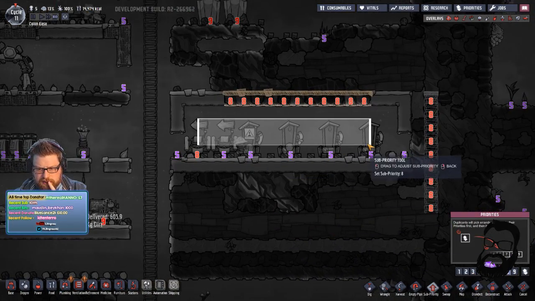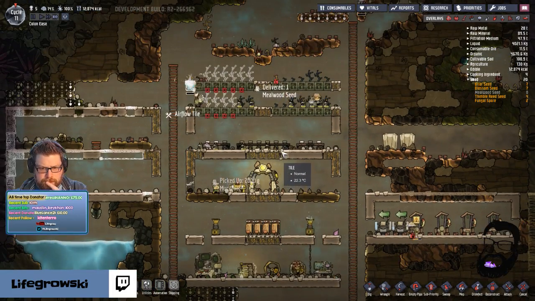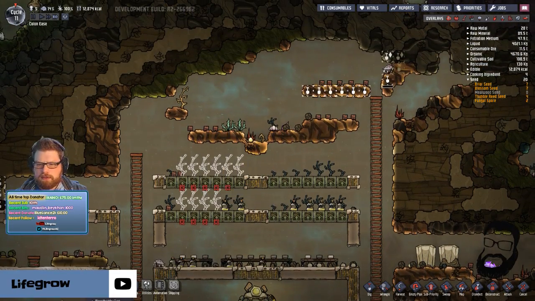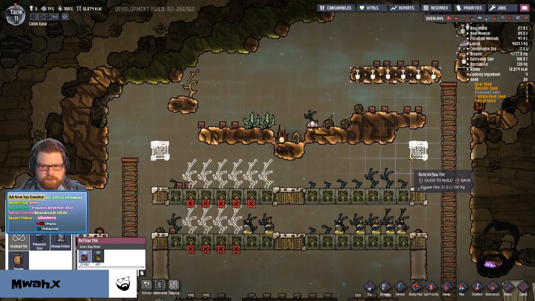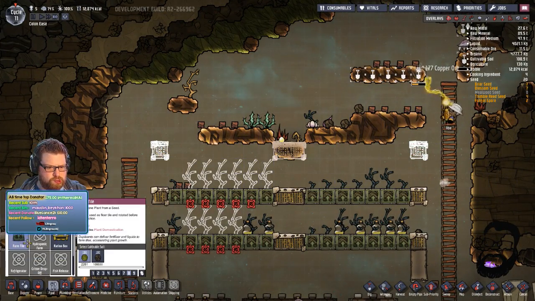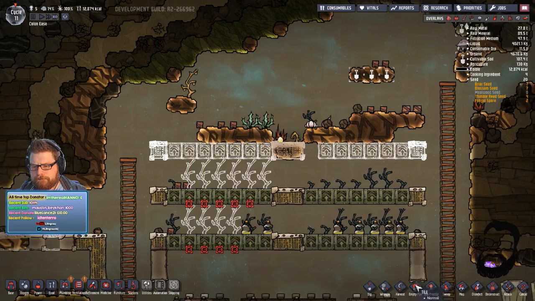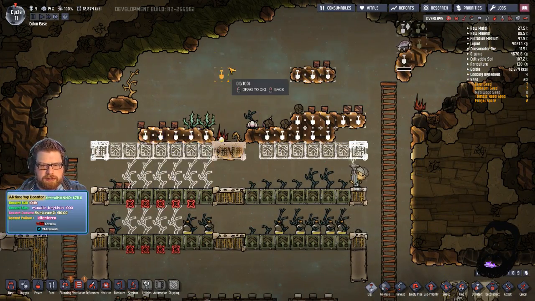Let's make sure all these are juicy. High priority. I think I'm probably going to want another floor of meal lice as well for now, just because we're not looking to get mushrooms set up anytime soon, judging by the biomes that we've got. I mean, I'll try and dig down a bit more, but for now, let's just do this.